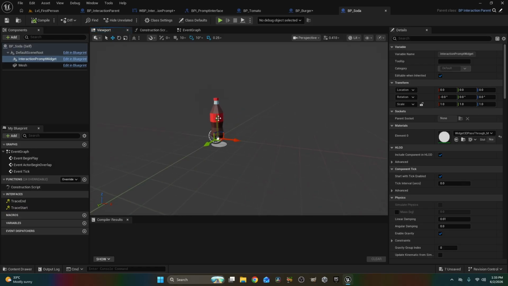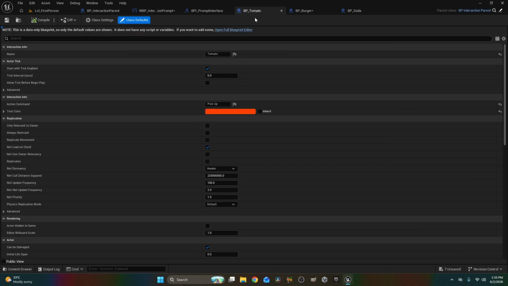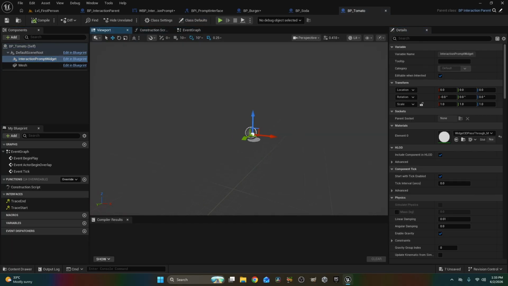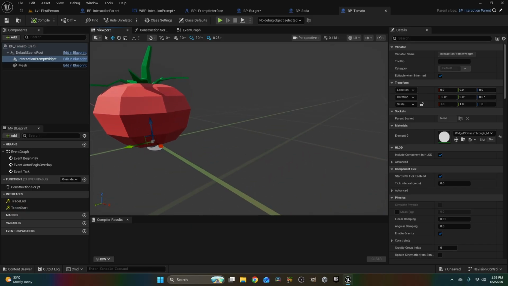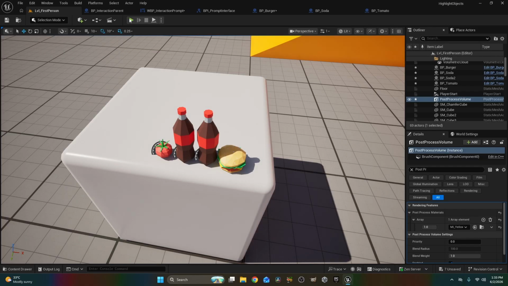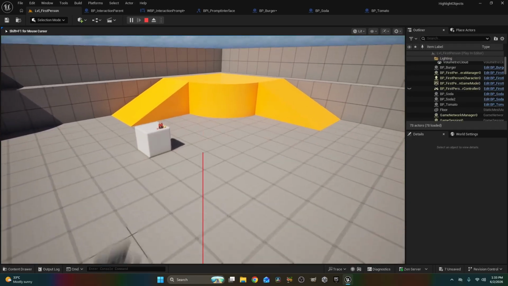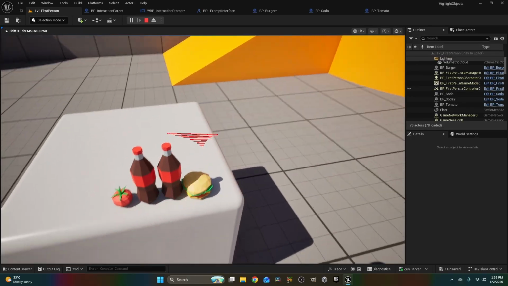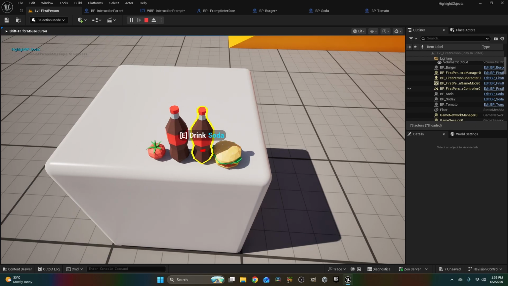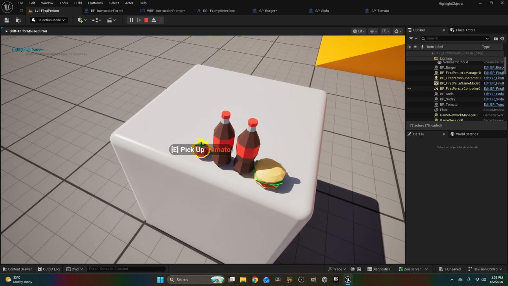So let's just bring this up right where the label would be. Same thing with tomato. Just increase it just a little bit more. So that way it just looks a little bit nicer. So now when I highlight it, it's centered, eat burger. When I highlight the soda, boom, drink soda, pick up tomato.